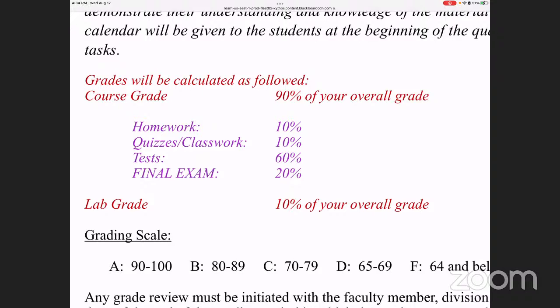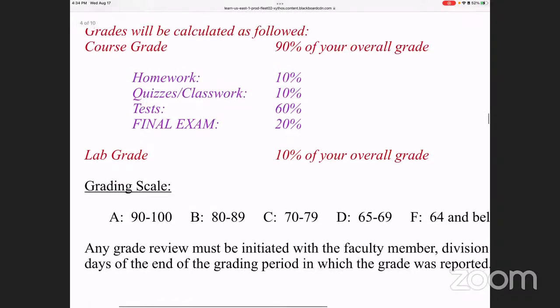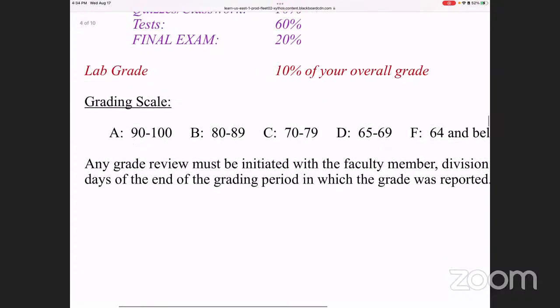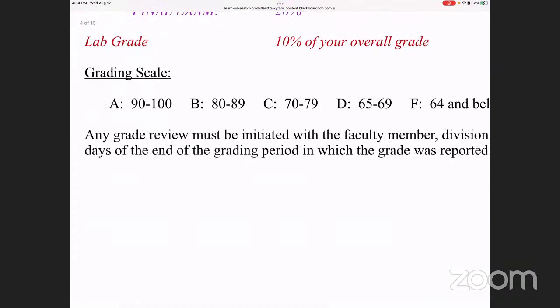But we get unlimited attempts at all assignments, and we can work on any assignment past the due date up until the hard deadline of Friday, December 9th at 11:59 p.m. But if you submit an assignment past the due date, then there's only a 10% late penalty. So the highest you can earn on that assignment is a 90, which is an A-. So in order to get an A- submitted late, you'd have to get everything perfect.